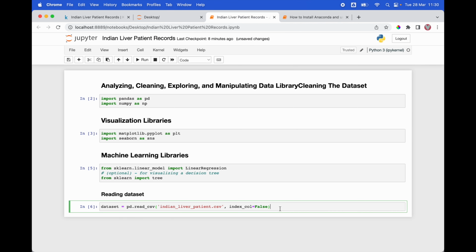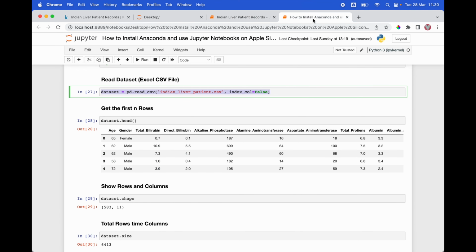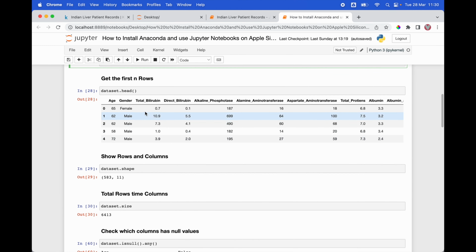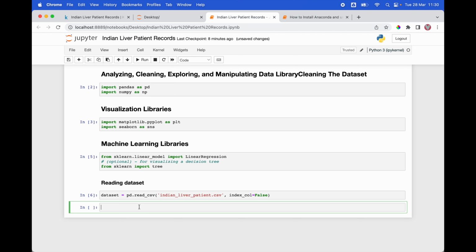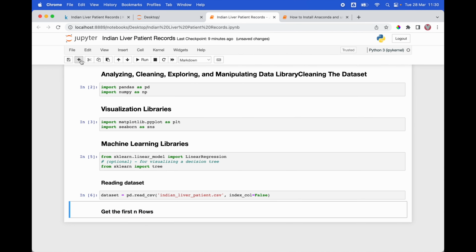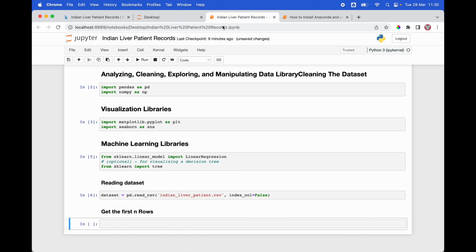Now we're gonna go ahead and read our dataset, and look at how the dataset looks. So we're gonna get the first rows. And then I'm gonna create another cell and show the first rows.